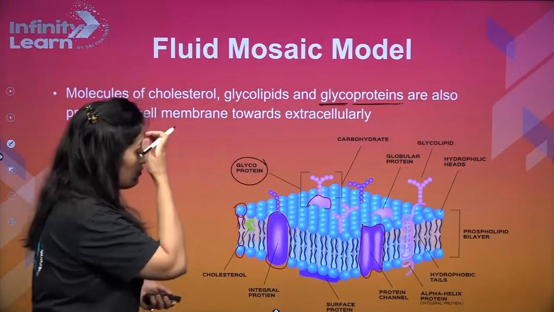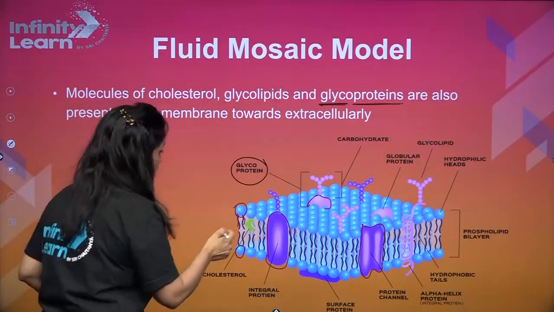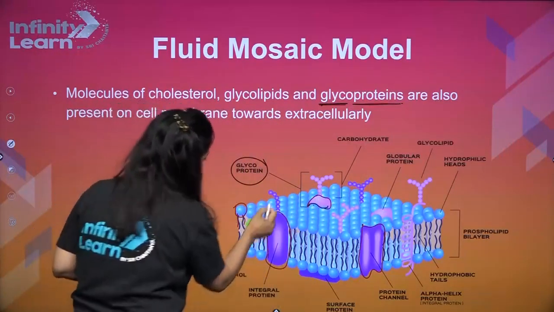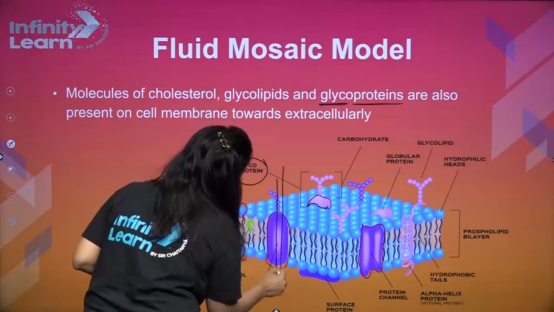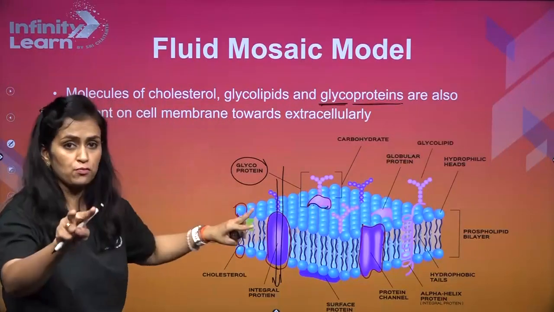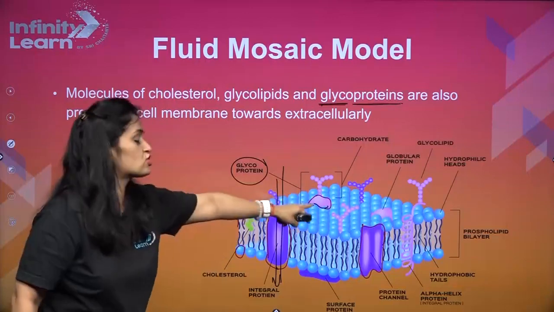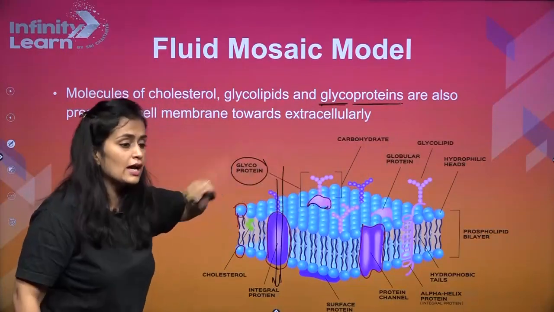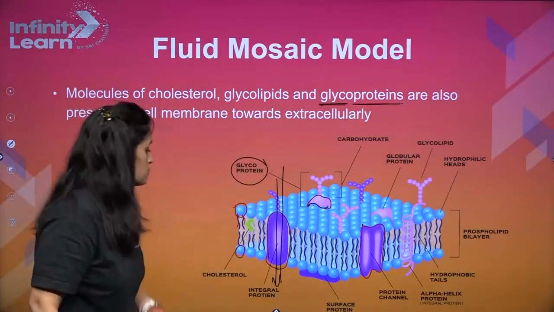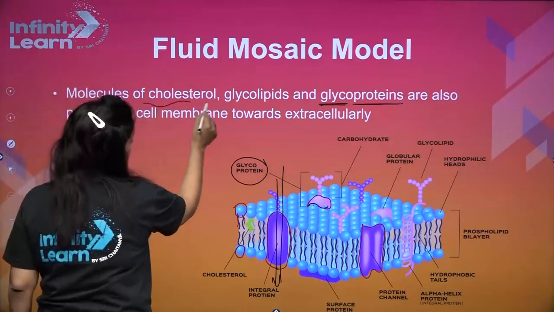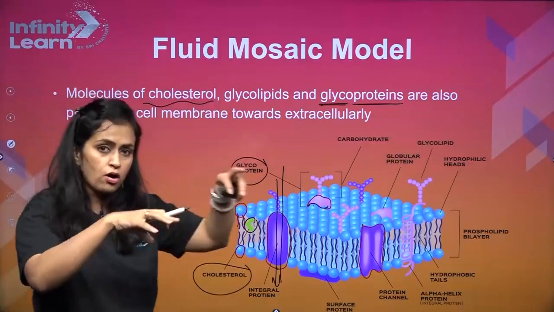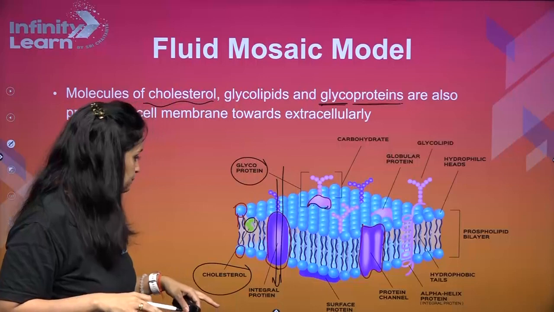Then we also have certain proteins which are on top. They are just placed on top, and some of the proteins are going through and through, as you can see over here, through both the lipid layers. So there are two types of protein: extrinsic protein and intrinsic protein. Extrinsic means they are just on the top. Intrinsic, they are going through and through, across. It also has cholesterol molecules embedded over there. So all of these things make a mosaic pattern.